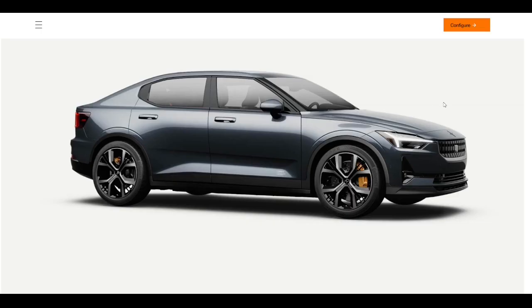Before we start, I want you guys to appreciate the current design of the Polestar 2. At first I was okay with the design. I didn't really think too much of it, but now that I'm further looking into the design, I really do appreciate it. The way they designed the Polestar 2, they're able to compete with the Model 3 since it's a sedan, but since it also has a higher ride height, it does also help compete with the Model Y.